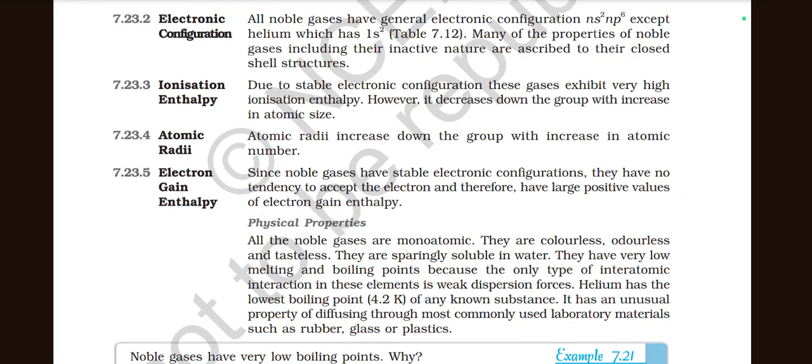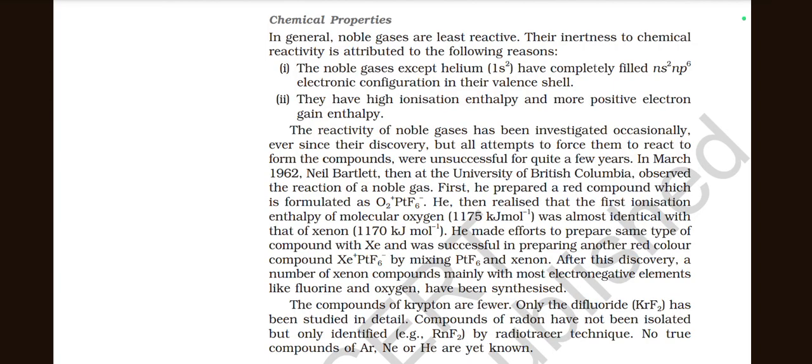Chemical properties. In general, noble gases are least reactive. They are inert. Their low chemical reactivity is attributed to the following reasons. The noble gases except helium have completely filled ns2 np6 electronic configuration in their valence shell. They have high ionization enthalpy and more positive electron gain enthalpy. The reactivity of the noble gases has been investigated occasionally ever since their discovery, but all the attempts to force them to react to form compounds were unsuccessful for quite a few years.